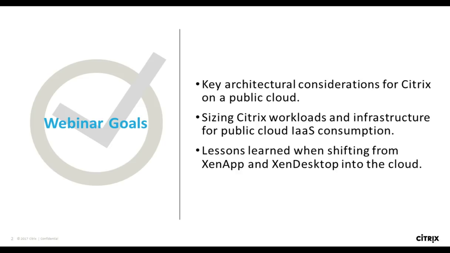Thank you, Sarah. First off, I definitely want to take the time to go over some goals for today. Like Sarah mentioned, we're really going to start off and go through some of the key architectural considerations for Citrix on a public cloud, really highlighting the differences and how you should approach a project or initiative of moving Citrix to a public cloud and how it may differ, as well as taking time for, what is sizing? How does sizing differ on the public cloud when you use Citrix? How do you take advantage of infrastructure consumption, that IaaS consumption, as well as some lessons learned throughout of what we've seen in the field for moving XenApp and XenDesktop to the cloud.